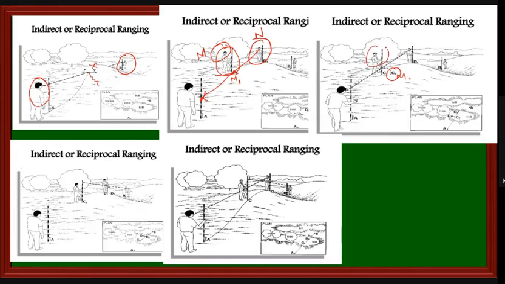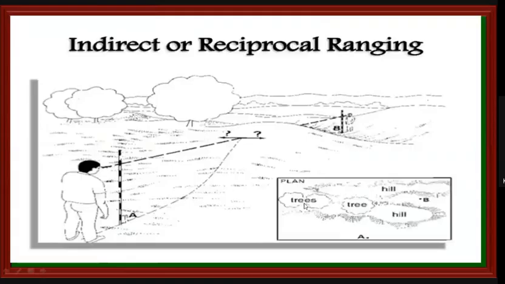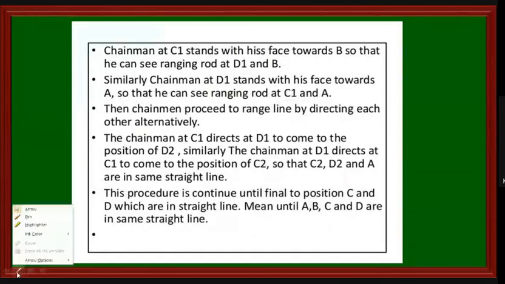Similarly, this person can see station B with this surveyor. They will redirect this person to come a little bit forward, and there we will get N1. Therefore, N1 is established. Similarly, the procedure will go on, and finally they will establish the points M and N. Is that clear? It is the same thing which was explained here.